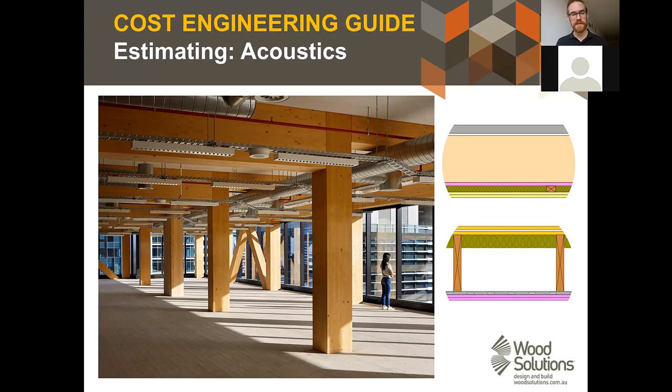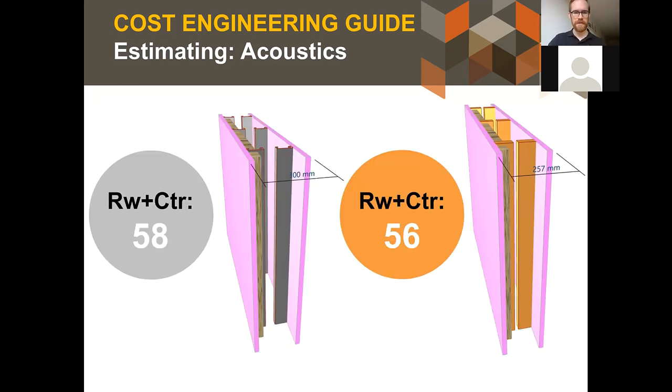In a multi-residential situation, obviously there's much more stringent requirements for acoustics, and we typically see that there's a bit more attention that has to be paid. So that is typically a build-up on top of the floor, and sometimes there's a small build-up underneath as well, as we can see in the graphics on the right-hand side here. Now, really important to note, both of these graphics have a pink layer underneath the floor, and that's the fire protective lining. Whether that's a plasterboard or a ProMat or some other product, it requires a fire protective lining for a deemed-to-satisfy solution, as we'll see in a second.